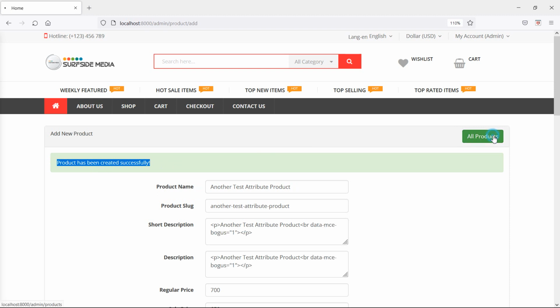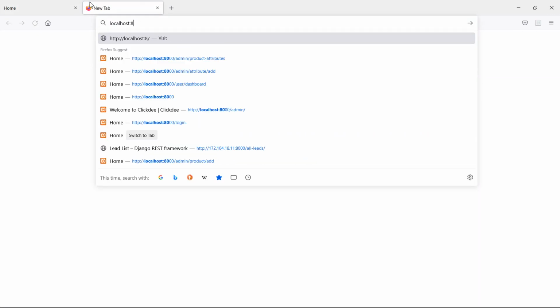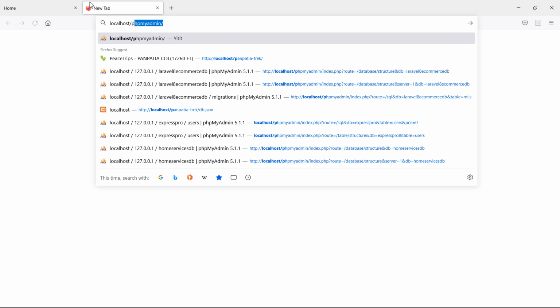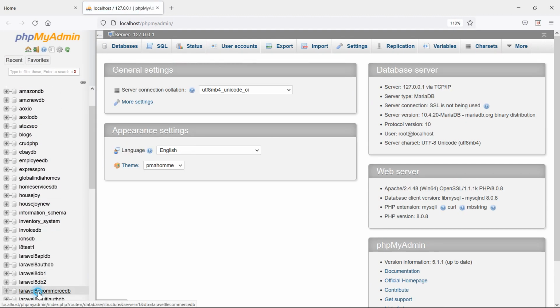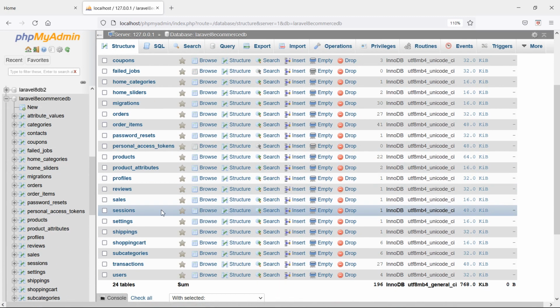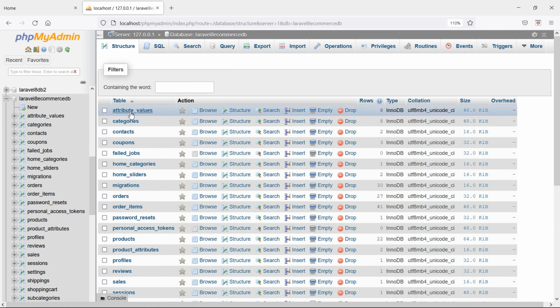If I click on all products, you can see here the new product. Okay, and now let's check the attribute value inside the table. So just go to the phpMyAdmin and just open the database Laravel ecommerce DB and browse the table attributes value, which is this one.